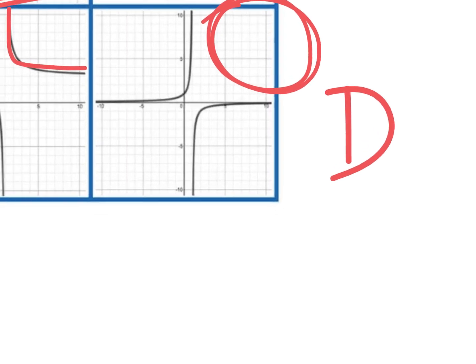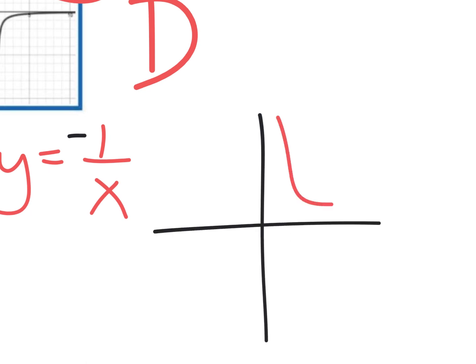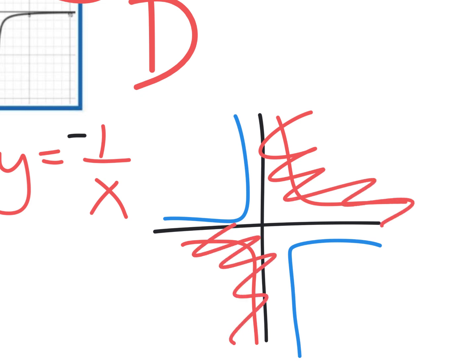What that comes from is if you take the graph of 1 over x and then you flip it. Do you remember what thing makes a graph flip? Yes, a negative. So if I put a negative like this, my graph that would have been here and here, that's the 1 over x graph, flips and it turns into here and here. Changes from the red one to the blue one. Do you get the difference there? If you put a negative on it, what really happened is this one flips down to here and this one flips up to here. The negative makes the thing flip up and down.